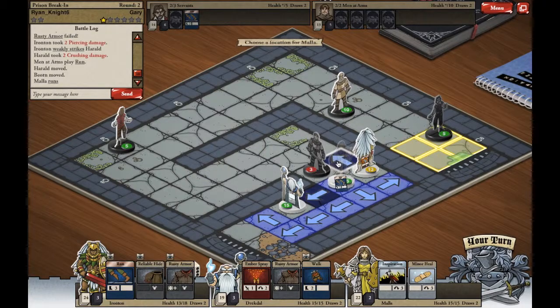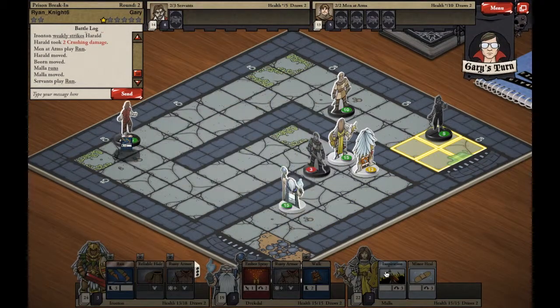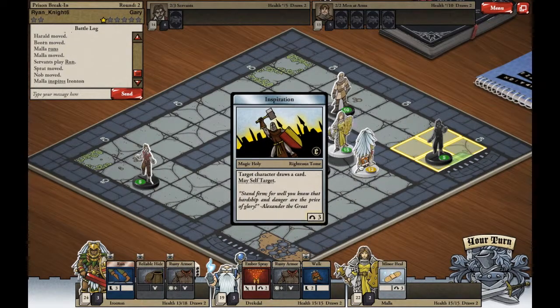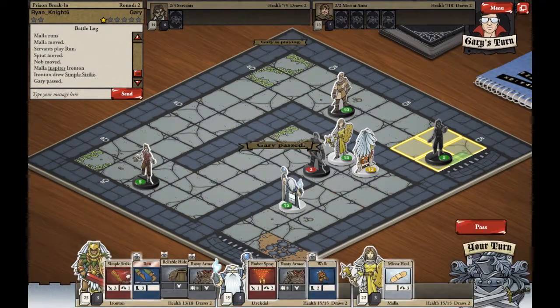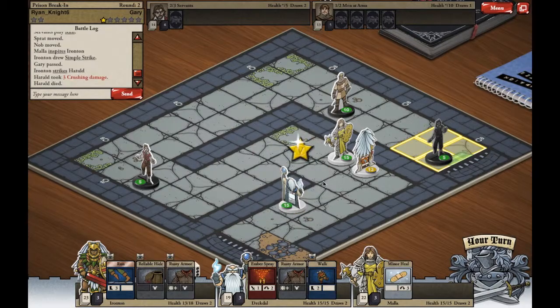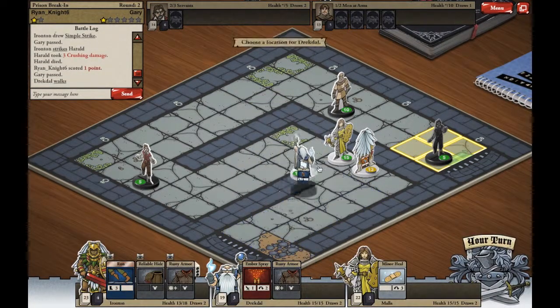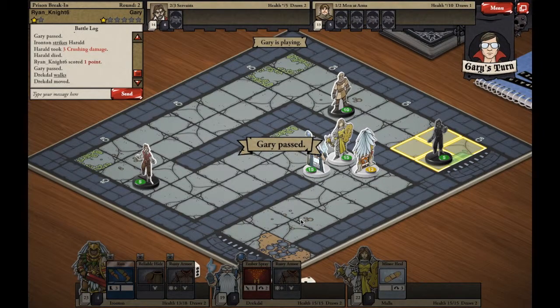Okay. Can we run around you? Can we give ourselves inspiration? I don't know what it does, but we're doing it. Inspiration! Oh, target character draws a card. Perfect! That was perfect, actually. Holy crap, I didn't even plan on it. Okay, we're moving!